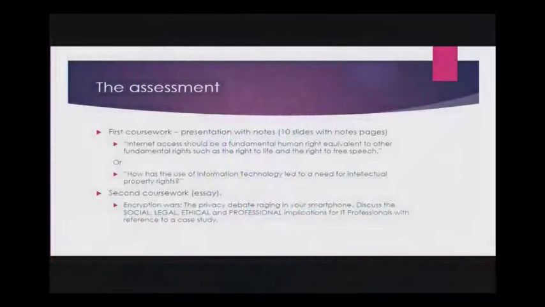The module has two assessments. The first was a presentation, where students submit their presentation files online through StudyNet, normally 10 slides with a notes section to support their presentation. The second assignment was a coursework where they produce a 2,000-word essay and also submit it through StudyNet. Two people marked the courseworks: the module leader, Bernadette, and Mike Pickup, another member of the teaching staff.